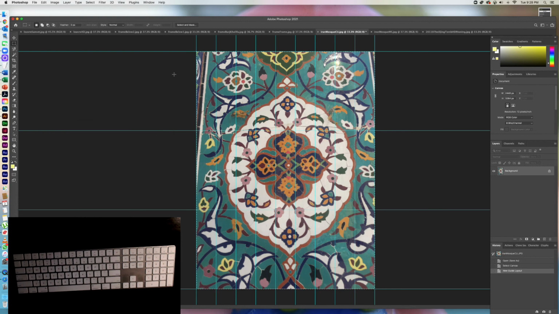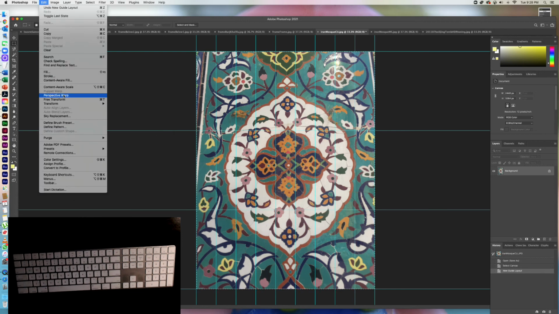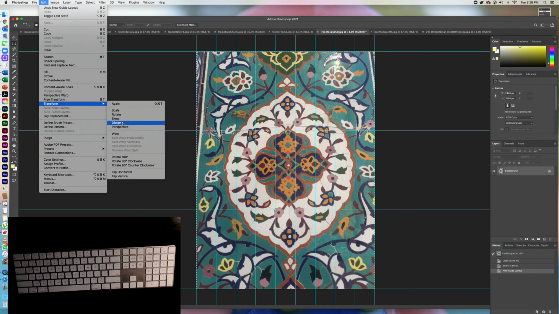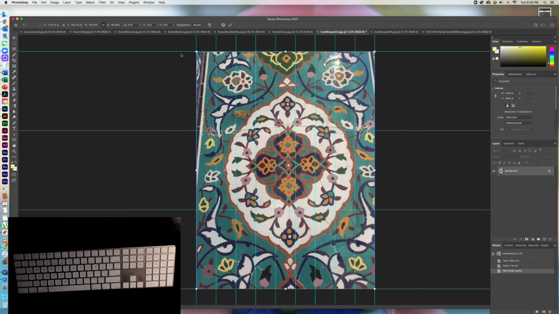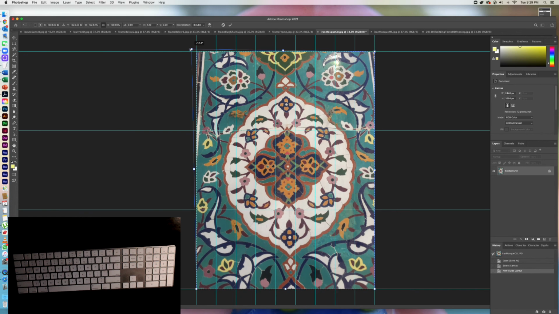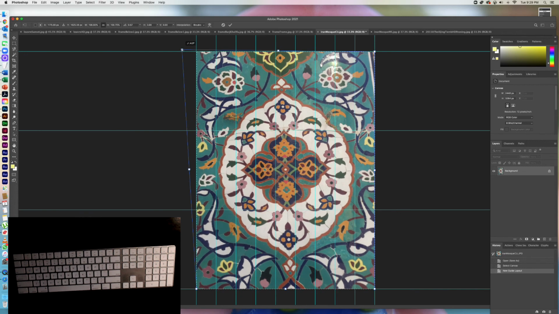So I'm going to say, okay, I am going to go to Edit, Transform, Distort. I get the handles. And now let's see what happens if I pull up this part. Okay, you can see the one thing that has happened. I've gotten closer to that line. This line is equally on the other side.